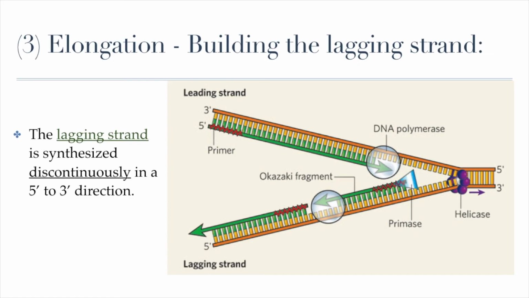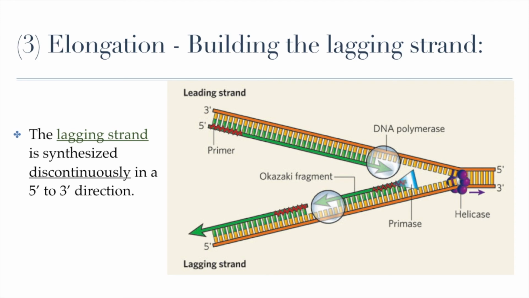So let's take a look at the lagging strand and how we elongate that strand. The lagging strand is built in pieces. We call that discontinuous building of the lagging strand, or built discontinuously. But it's also built in the 5' to 3' direction. So stop for a minute and take a look at why that is. Take a look at the strand of DNA that you see in that picture. Look at the top where it says leading strand. The leading strand is that green piece of DNA that is being built. Follow that arrow. The arrow is moving from left to right. So that leading strand is moving continuously from left to right.